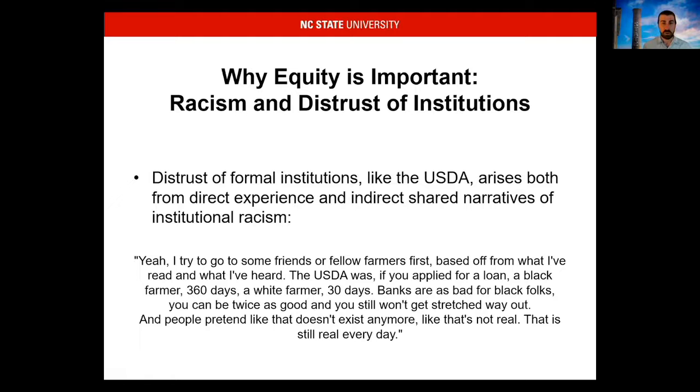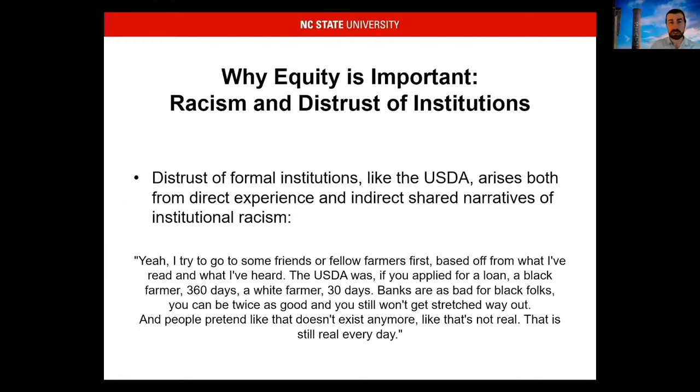So there's a navigating through a social network outside of these institutions because of the distrust, right? And notice that this farmer is not stating that it was their personal experience, that they're stating that it's the personal experience of people in their network and that by dint of that, they have an increasing distrust of those institutions, right?